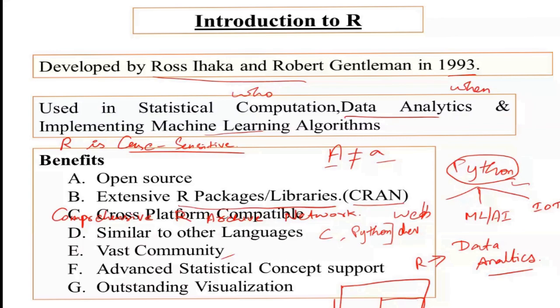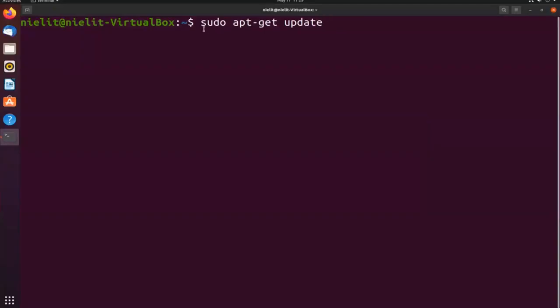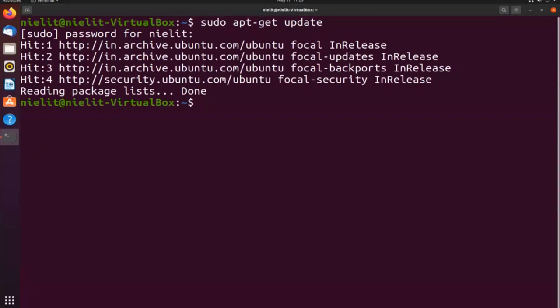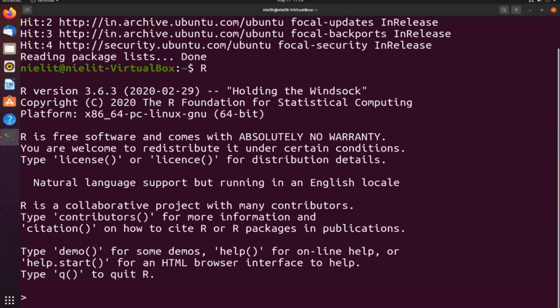So first I will show how to install R and then the IDE. In the Ubuntu environment, run this particular command: sudo apt-get update. It will ask for a password, so give whatever password you have set. I have already installed it in my VirtualBox. To open it, if I give capital R, it will take me to the R environment, the console panel, but for you it will not come.